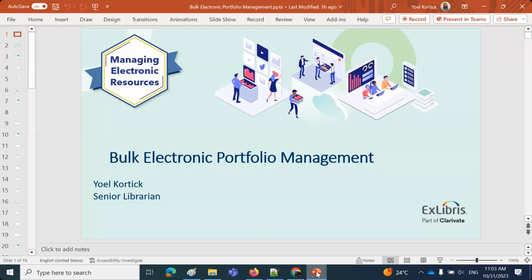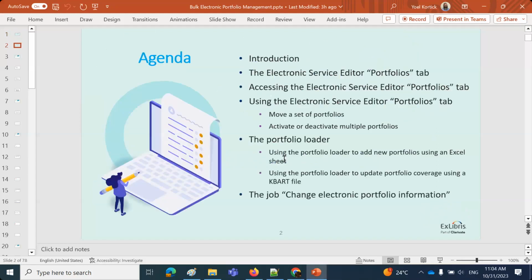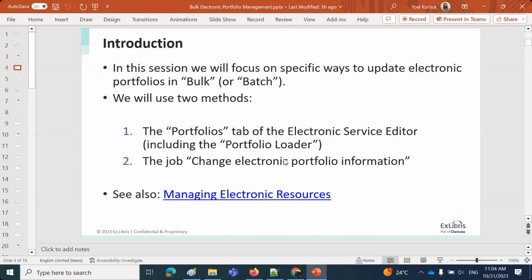We're going to see specifically what I'm referring to. That's primarily where we'll be doing the bulk portfolio management. There's also a job that updates the portfolios, and we'll be looking at that as well. Very briefly, we'll be looking at the PowerPoint. Primarily, as usual, we'll be looking inside Alma.